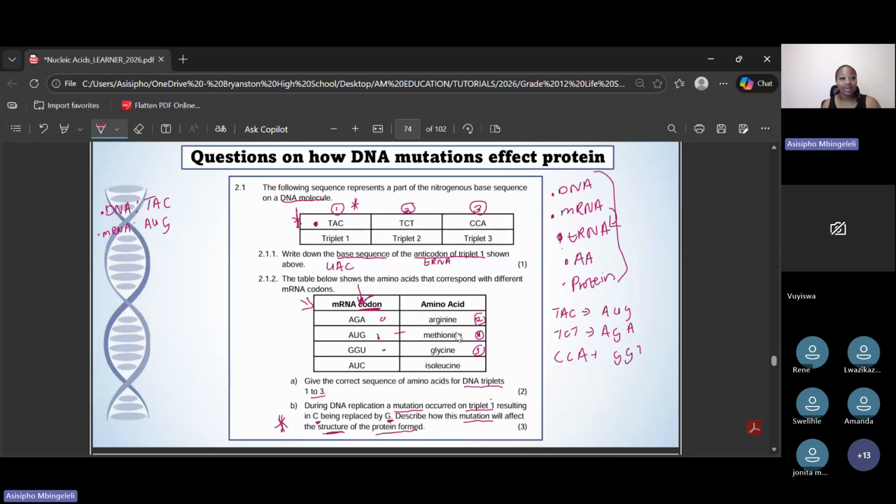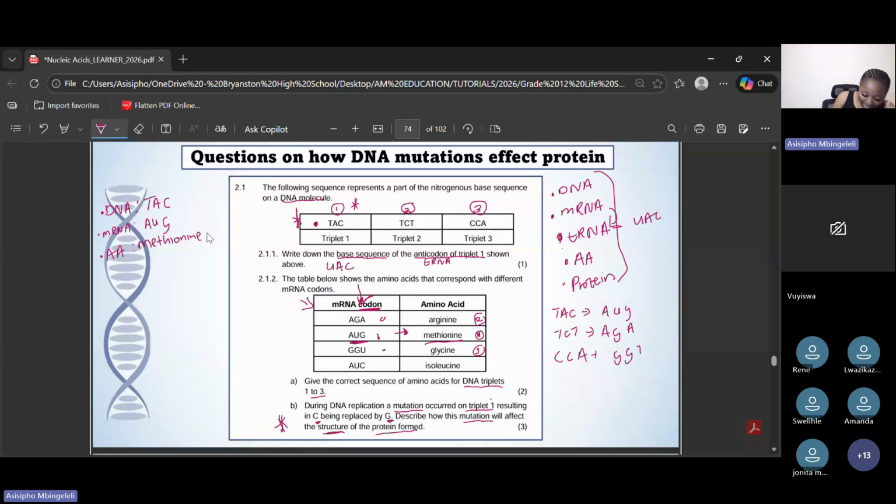Now, if you include transfer RNA here and you do your anticodon and you get UAC, you included this side, you're not going to be penalized. That is still correct, right? But now they've skipped a stage here. Then, what is the name of the amino acid that is being formed? Where are you going to get the name? From the table. Your messenger RNA codon is AUG. There is the amino acid formed, methionine. So this is you figuring it out on the side.